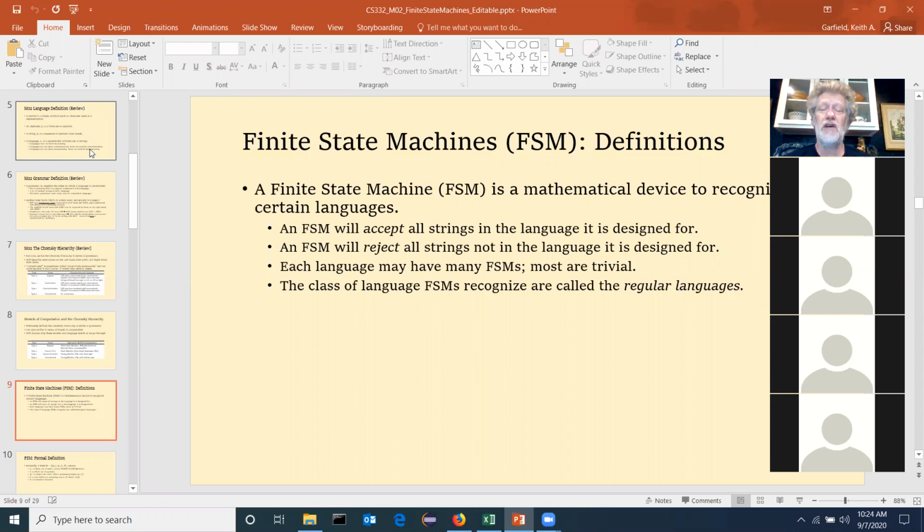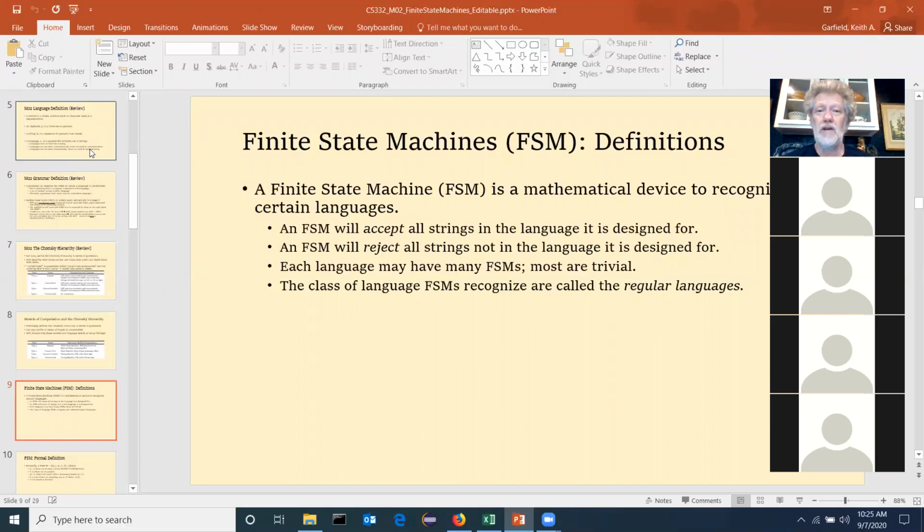And you said, well, it's regular because the grammar has on the left-hand side only one non-terminal, and on the right-hand side, the terminals never decrease, and we're creating the string from left to right. In other words, you could say, based on the characteristics of the grammar, that this was by definition a regular language. We're going to do the same thing with finite state machines. If you can create a finite state machine for a language, that language is regular by definition, because there's a correspondence between the regular languages and finite state machines.